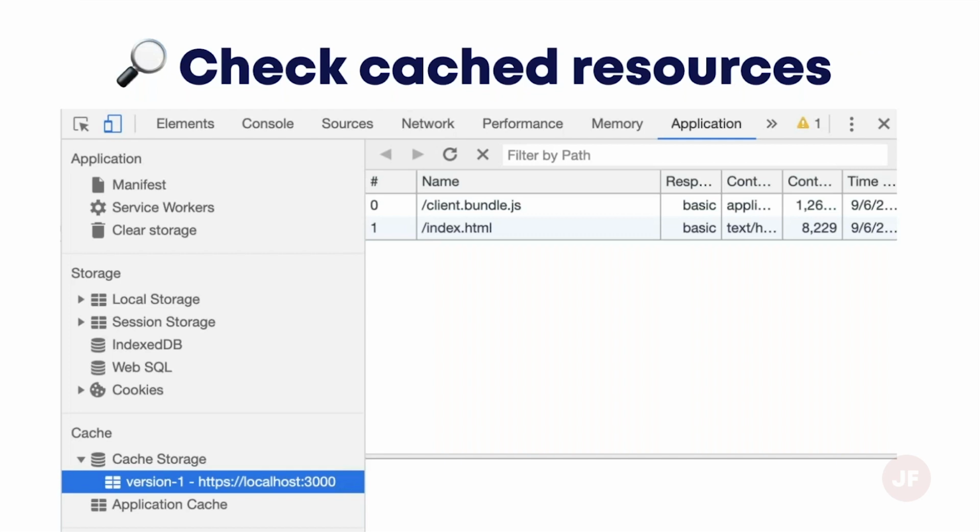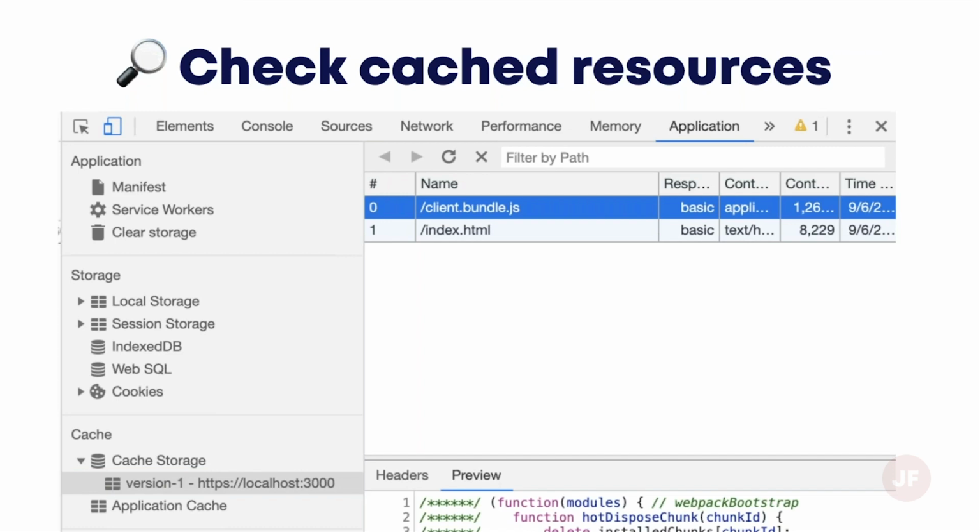Something that is really cool: when we are working with service workers, they can be tricky. So I strongly suggest you use the Application tab. If you go directly to the DevTools, to the Application tab, and you go inside the Cache part, you will see V1. That will contain all the cache resources for version 1 of that service worker. Again, if you submit a new version of the service worker, you will have several entries in this cache storage. And then if you click on particular files, you will be able to see the content as well as the size and other interesting metadata. Again, this is really helpful when you are debugging and you want to know what's going on.